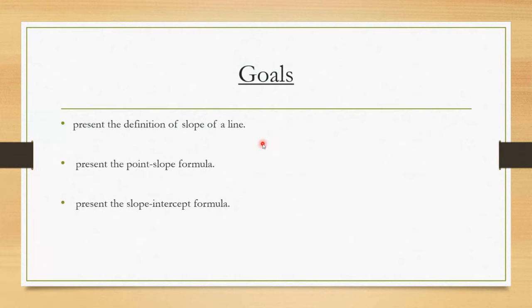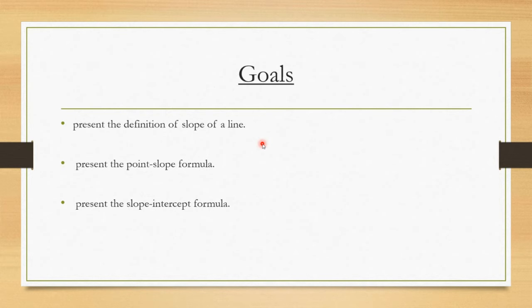In fact, it turns out, if you know the slope of a line and any point on that line, you can get an equation of that line. In other words, you can find an equation in x and y whose graph is the given line. And we will actually see the point slope formula for an equation of a line. A line, again, is the graph of a certain equation in x and y. We can write that equation in point slope form. That is, we can get its point slope formula.